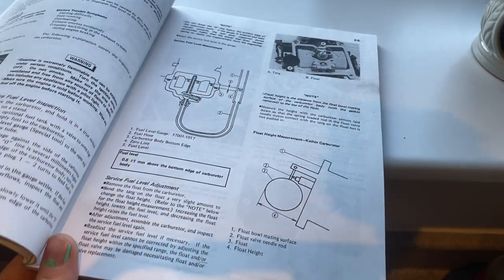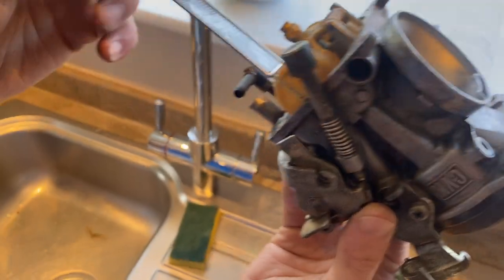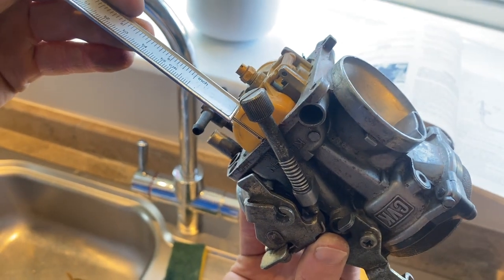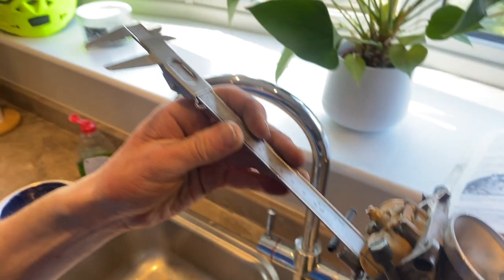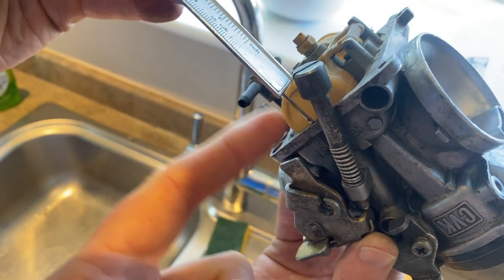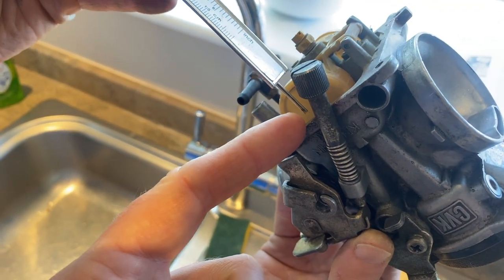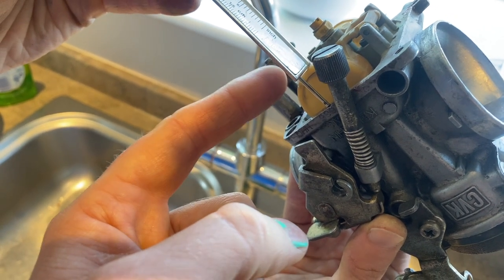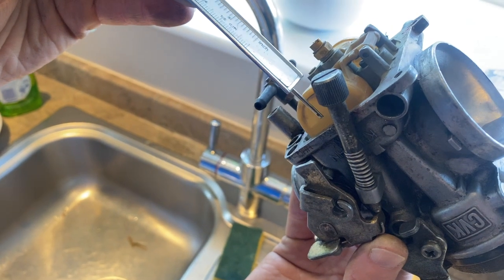So this, just to show the real world rather than just the book, something in that sort of rough orientation. We're using vernier calipers here with this little protrusion at the bottom to measure this distance from this surface to the height of that float there without compressing that. Hope that made sense. Carburetors are always confusing.